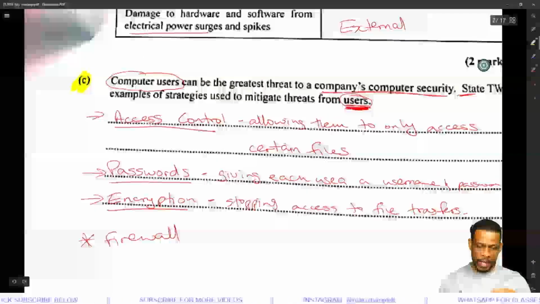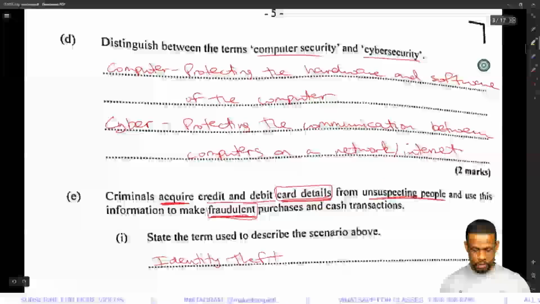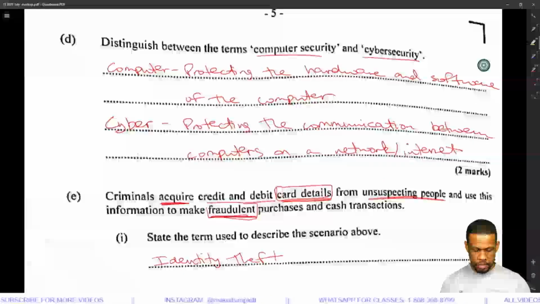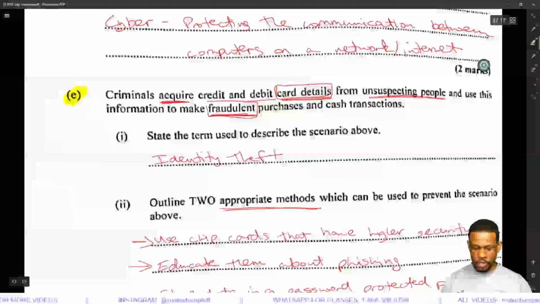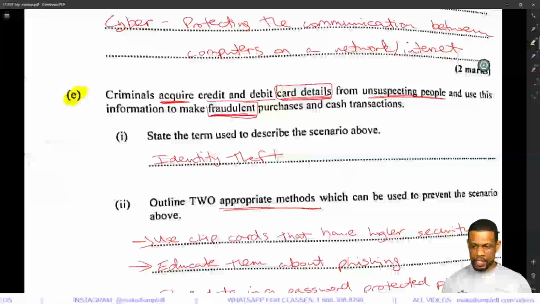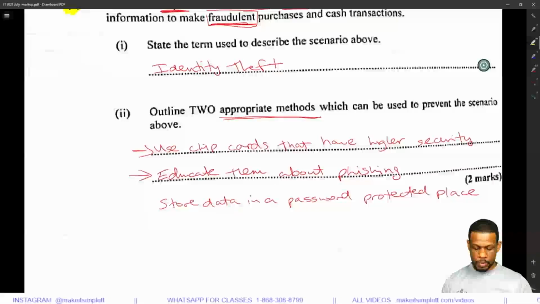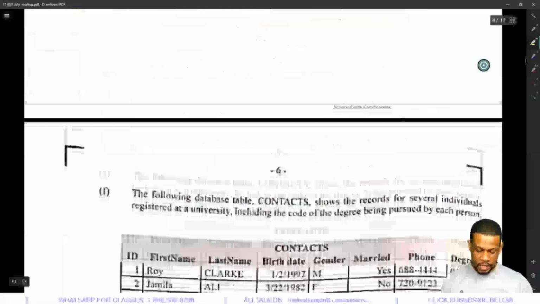This here, they may mark kind of weird because it has so many different answers. Distinguishing between security and cybersecurity, no issues there. They're going to check this one weird because people will put fraud and get it wrong. People that put fraud here might think they get the marks, but I feel they're looking for identity. The whole paper is out of 90, by the way. It's appropriate methods. Yeah, this has some gray areas. If your answer is not exactly what they want, you have a chance of losing marks there.